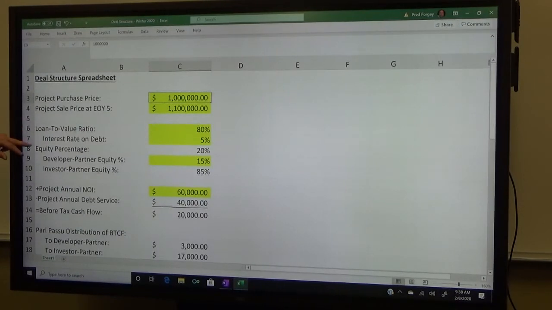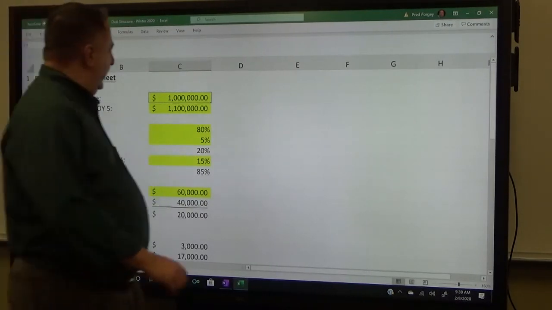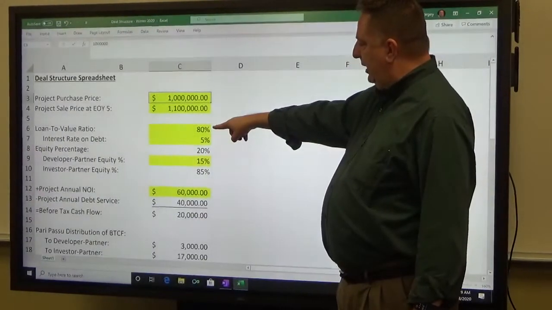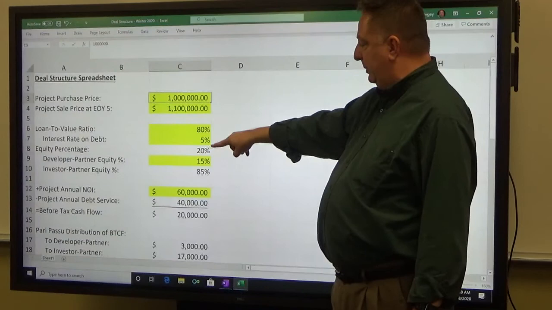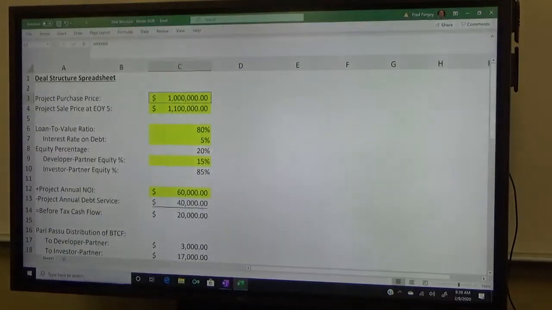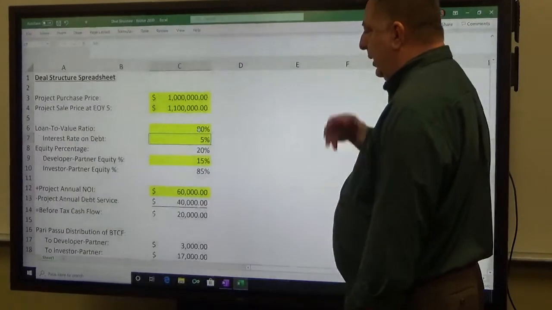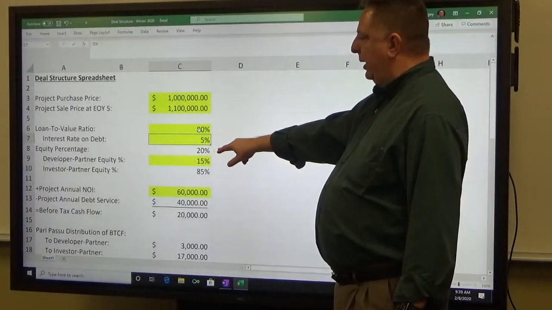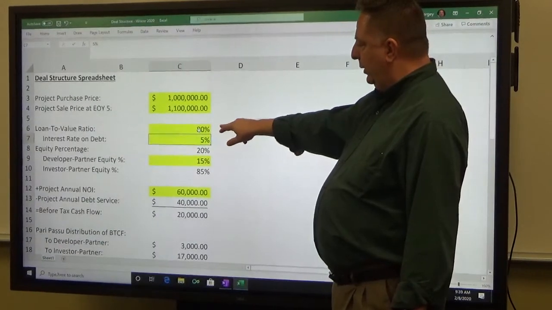Then your equity would obviously be 20%. Now you see that that is not an input cell. If you put in anything here, it is going to subtract it from 100% to give you whatever the remainder is. So make sure you're following what I'm saying. If we go up here and change the 80% to, let's say, 70%, that's now going to change the equity percent to 30%. Everybody cool with that? Let me go back up to 80. The equity percent is simply the amount left over that we are going to have to put in as equity into the deal, knowing that we're borrowing 80%.